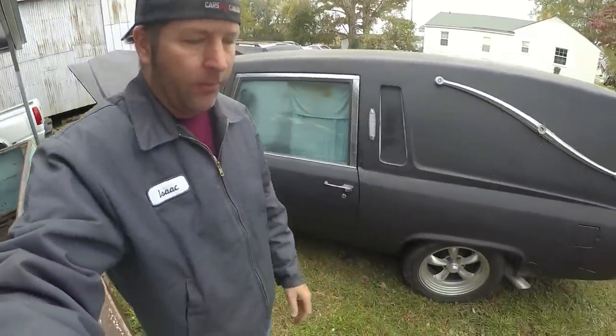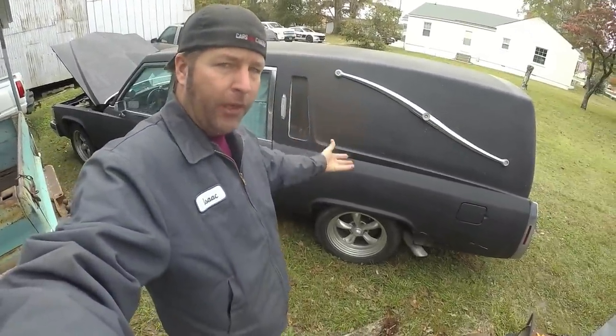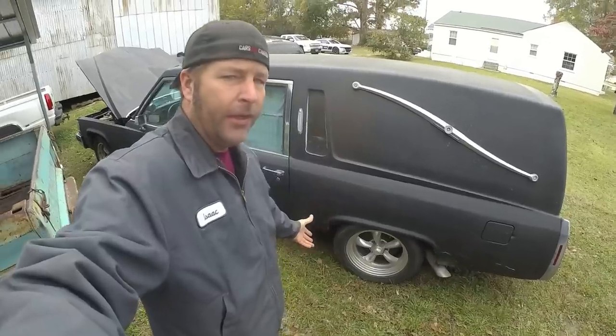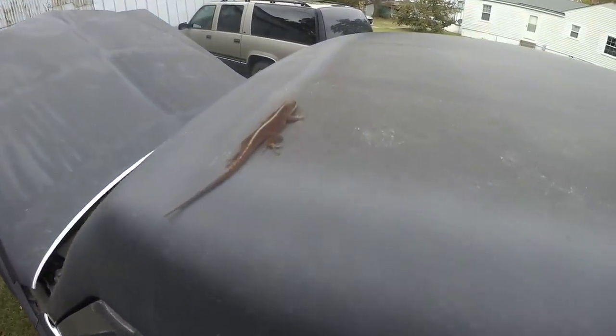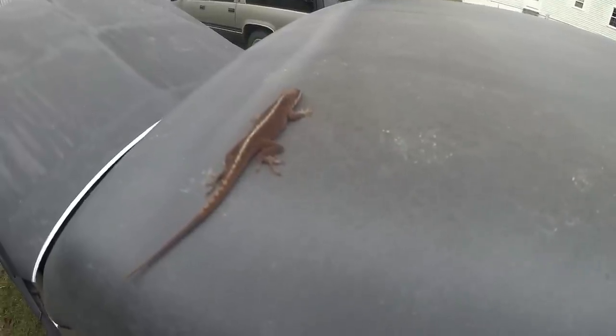So if y'all are new to the channel, this is my 1983 Cadillac hearse, commercial chassis. That's what you have to say to order parts, commercial chassis. I've got a lizard sunbathing on top of the old car here. It's a little chilly today.